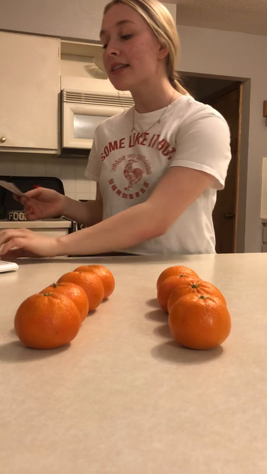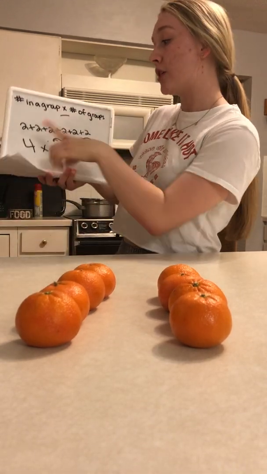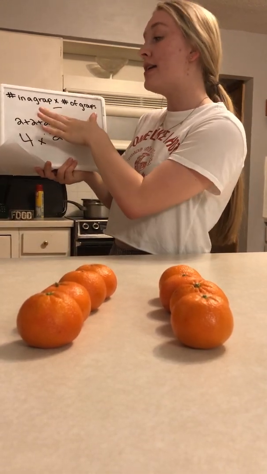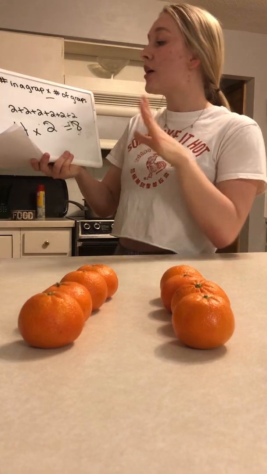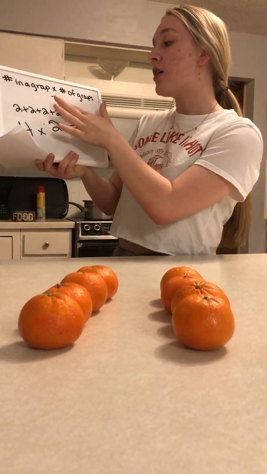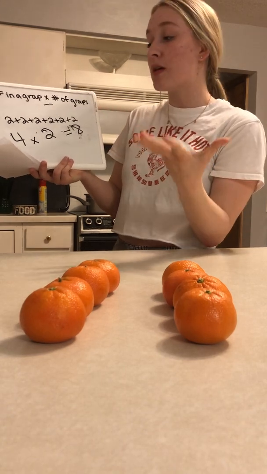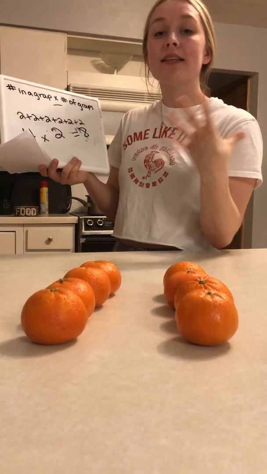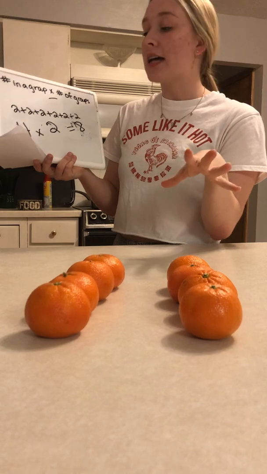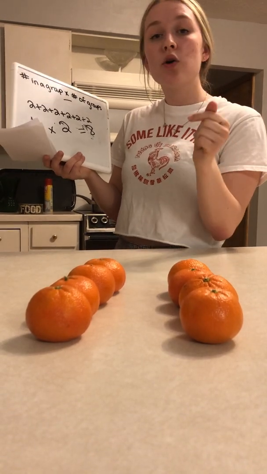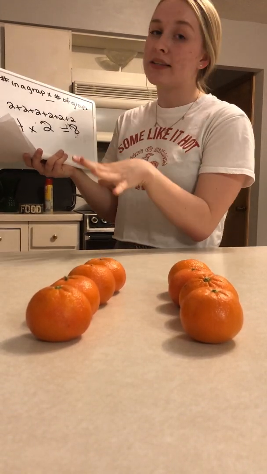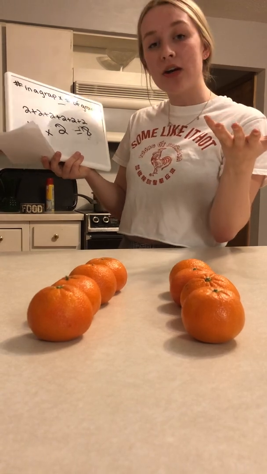Our first tip is that anything multiplied by 0 equals 0. This is true because if we look back to our 2 steps, we can do our number in our group. So let's say there are 2 in a group, multiplied by the number of groups. But because there are no groups to multiply our first number by, because 0 is nothing, we will always end up with 0 as our answer. 2 multiplied by 0 will always equal 0. So will any other number.